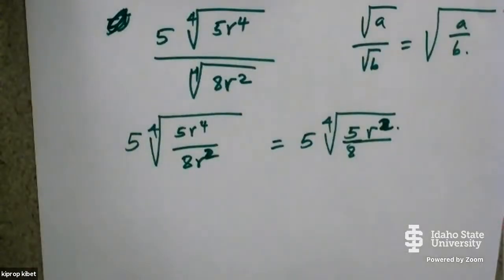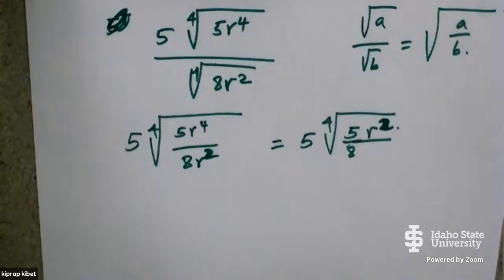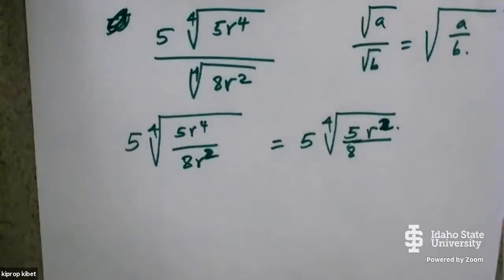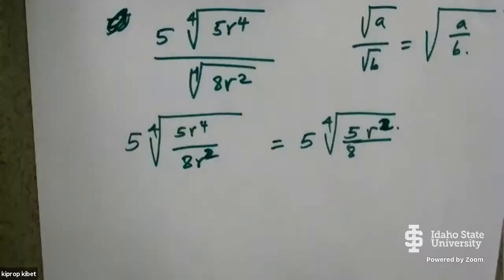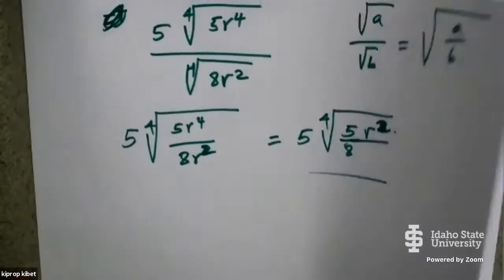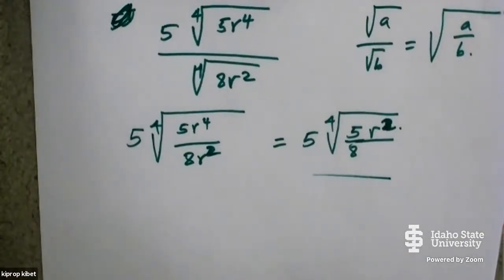So if you look at this, are you able to simplify further? You cannot, right? Because there is nothing else here: the below one is 2 raised to 3, and the top one is 5r squared. So you are not able to simplify further. You just leave it like that. Okay, so any other question?